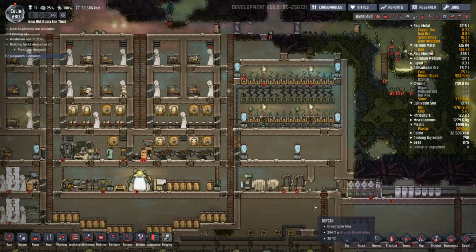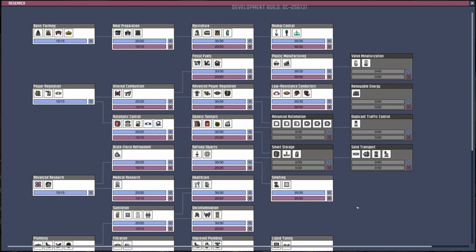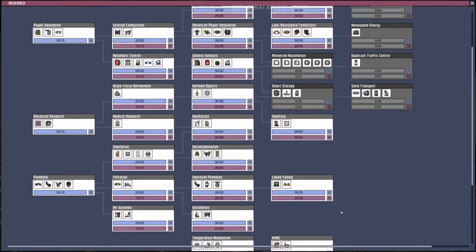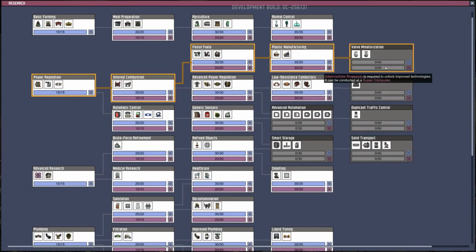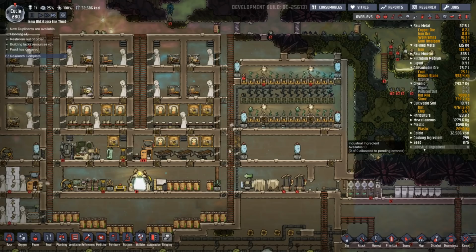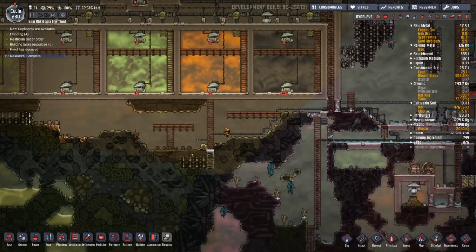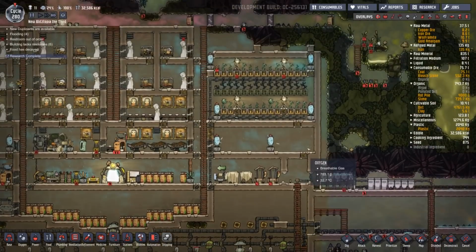Okay, so we got a few issues here. First off, the research is going bleh. We have most everything done. These home luxuries are the last one I want to do. I don't care about any of this stuff, really. I mean, at all. Like, I'm not going to use dupe traffic control. And frankly, I don't have enough dirt to do it. We got 5 kilograms of dirt. There's a little bit more down here that we haven't quite grabbed yet, but we'll go with that.